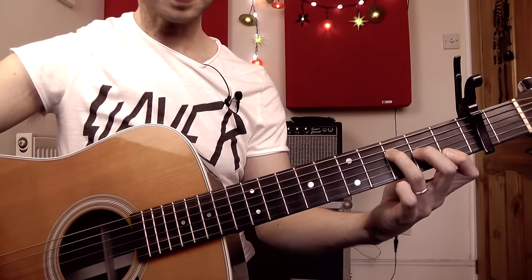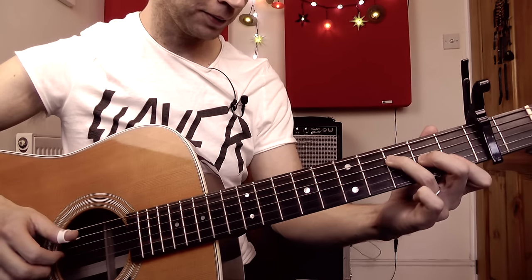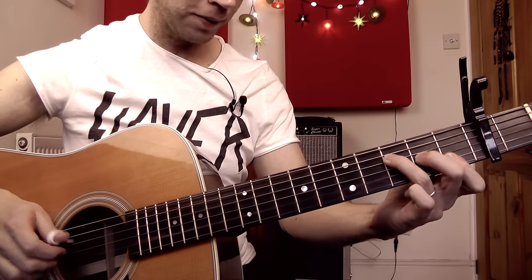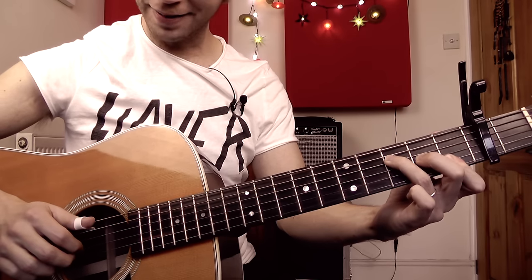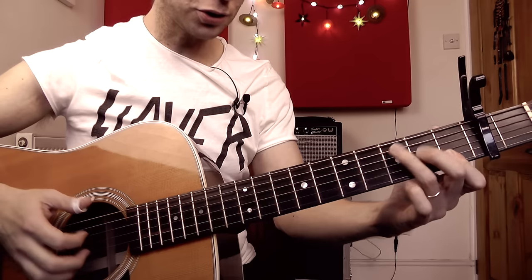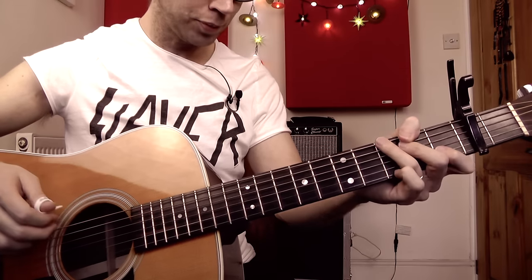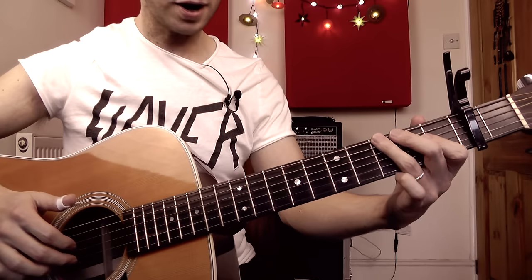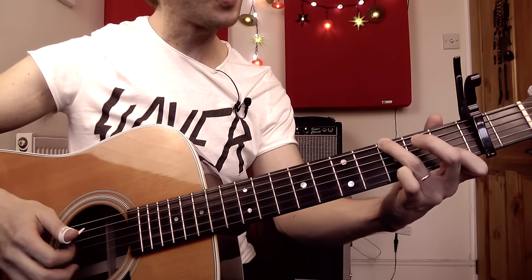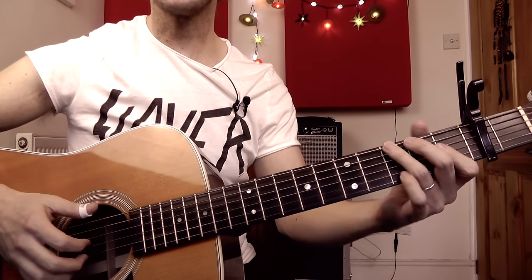Starts like this. We've got just a simple F chord shape here, and we're going to play this. Just playing the D and the B strings together, and then G, B, E, and then D, G. We're going to a kind of a G sound with some melody notes on top. So I'm holding the third fret on the low E, playing the open B together with that, and an open D, and then I've got 1 to 3 on the B, the D string again, and then an open top string.